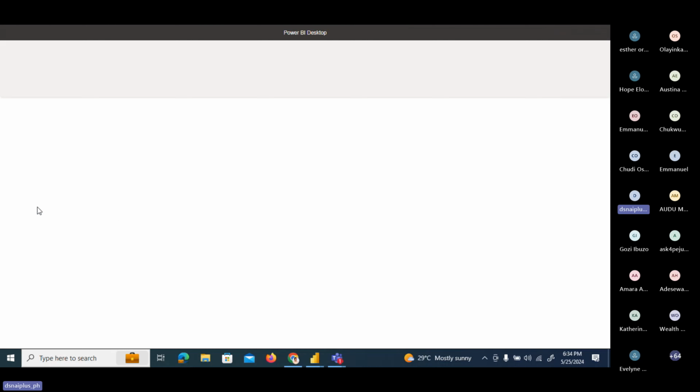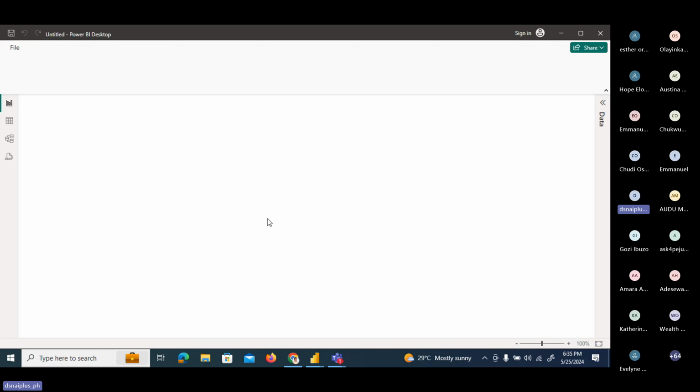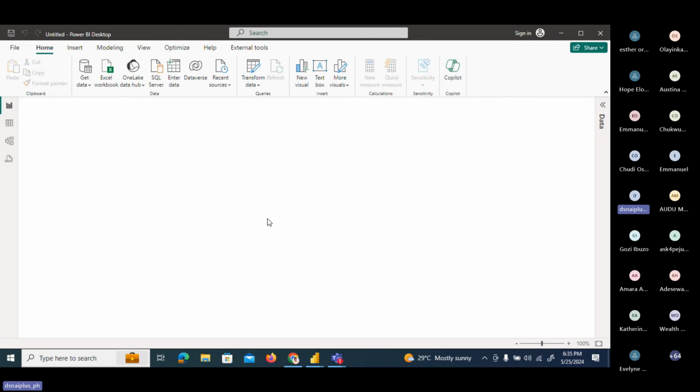If you want to export, let's say you finish building something and want to export sometimes to PDF, when you start building, when we give you data sets and we are working on a project and all that, you'll be so excited that you would want to share what you've done, or maybe you want to send it to the Discord and all that.